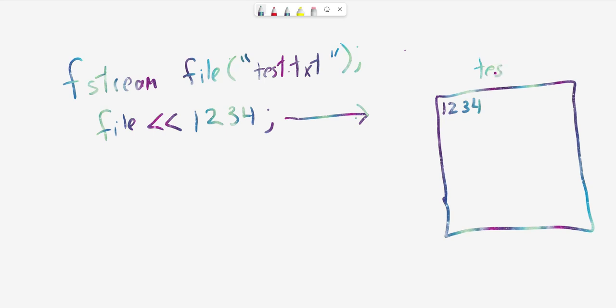So this is test.text, and the data would arrive, and visually you can see what the characters are represented. Now, what I didn't tell you is that there's something at play somewhere between where we stream this and where it gets written to the file.